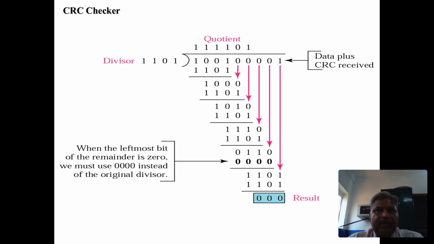On the receiver side, with the received data along with the remainder and the same divisor, we'll perform the same operation: the modulo 2 subtraction with binary division. Okay. So at the end, we'll receive a remainder. If the result is zero, it concludes that the data that has been received is free from errors and can be taken up for processing. On the contrary, if the division yields a remainder other than zero, then it means the data contains an error, and it has to be discarded.